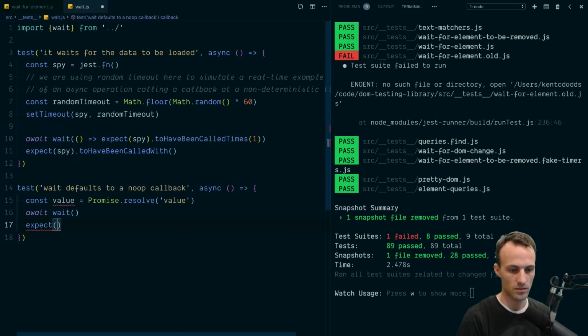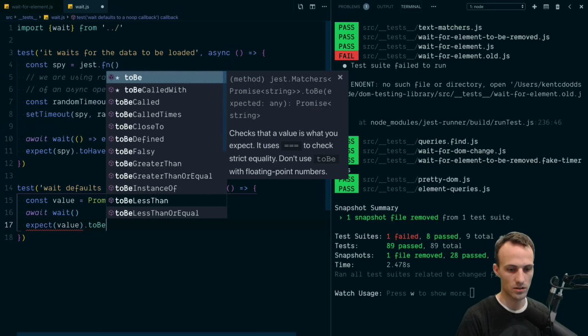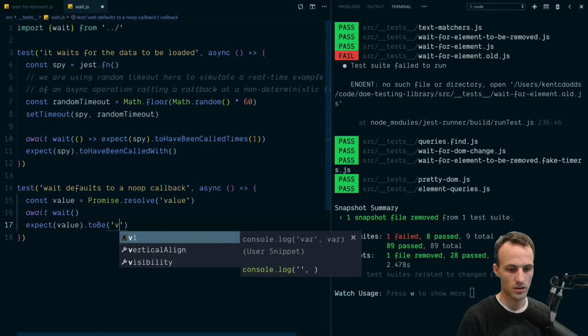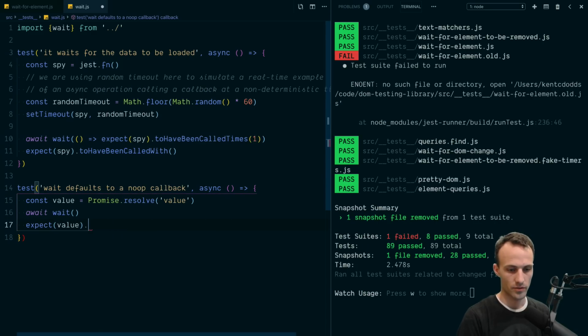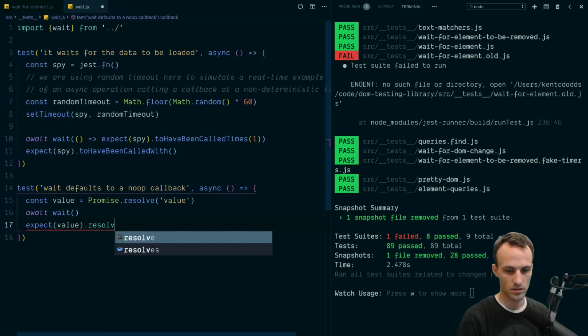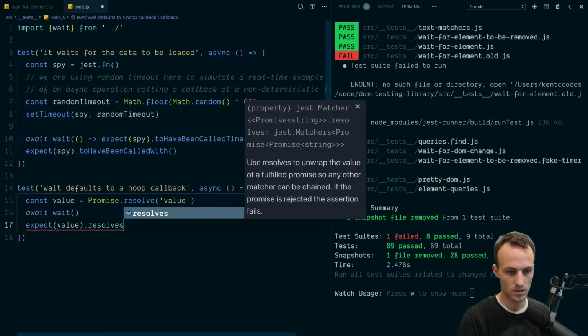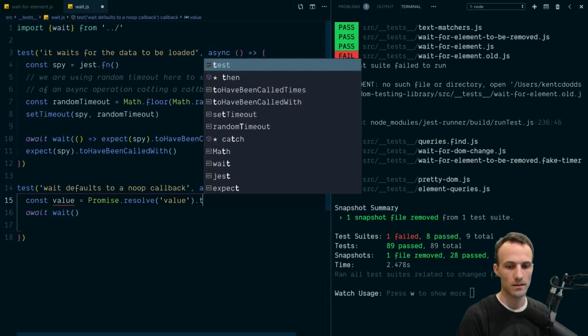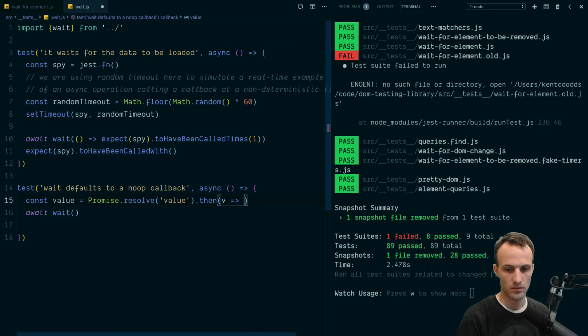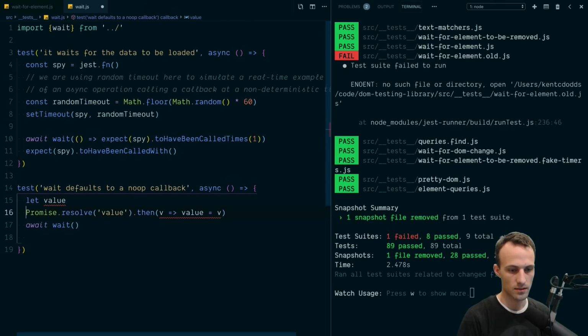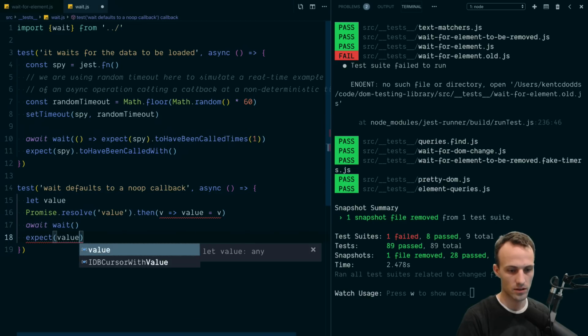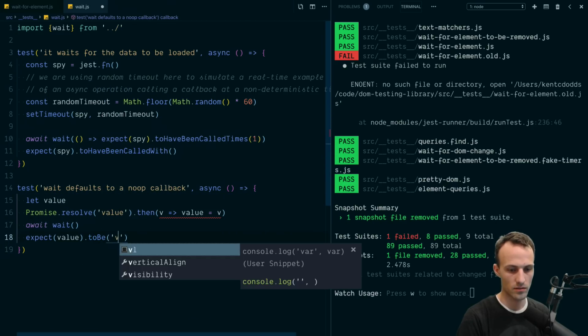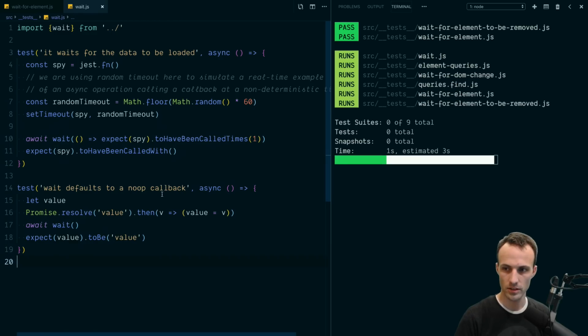Expects value to be, or that resolves. Let's see. Then value equals v. There we go. Let. Okay. Expect value to be value. There we go. That should work.